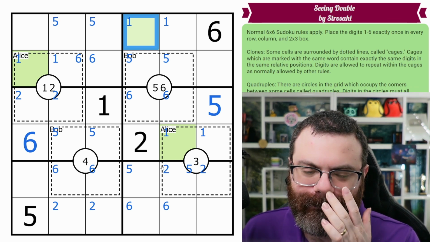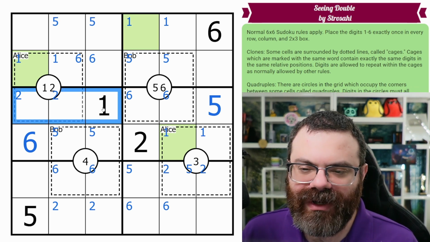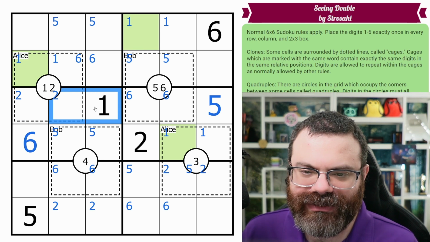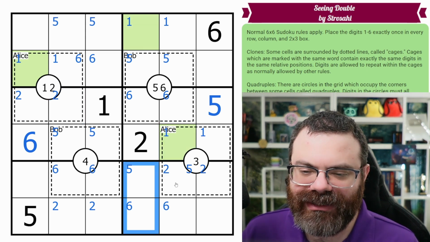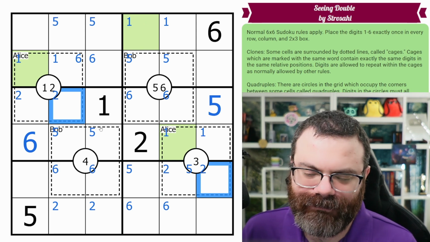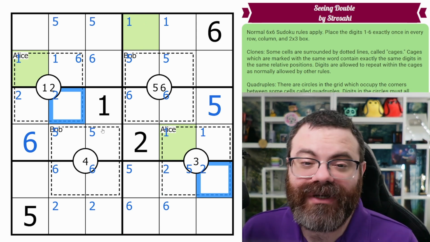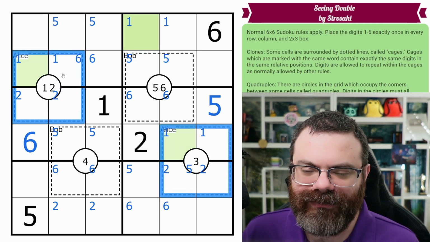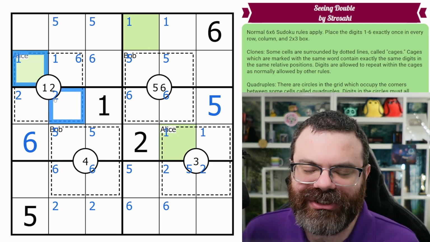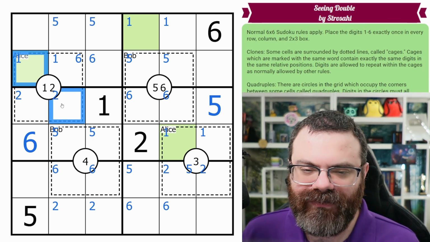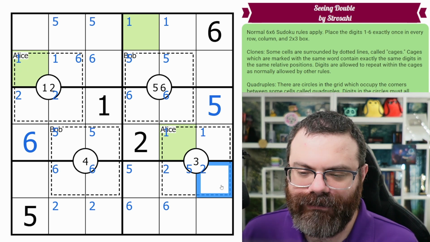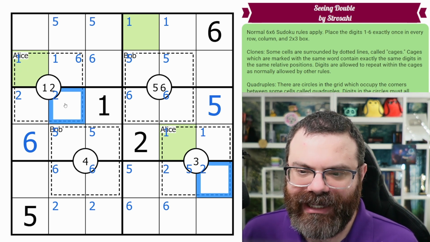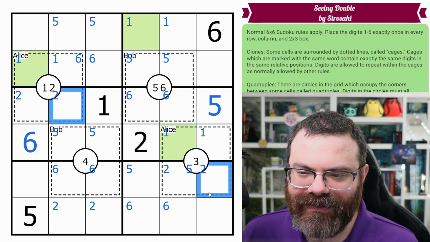Is there any reason to believe... Well, and we know one of these two is green. I was going to ask, because these two look down, if there's a reason we couldn't make this green, but I think it's plausible. If we did that, then that would mean that all of the cells for Alice were from 1, 2, 3. Because once we get a repeated digit, we know we need 1, 2, and 3. And if one of them repeats, there's no room for another digit. But that said, I don't know that that's a problem.